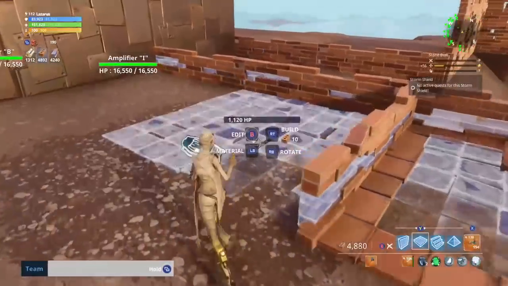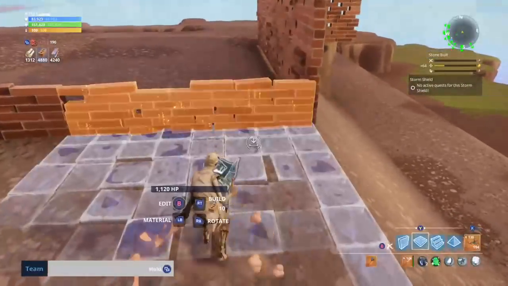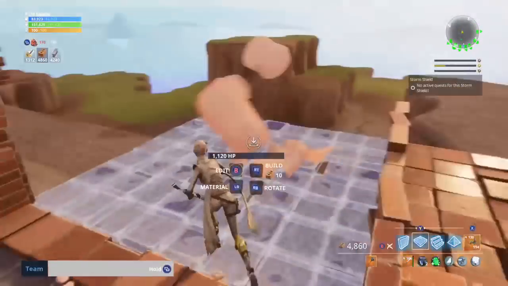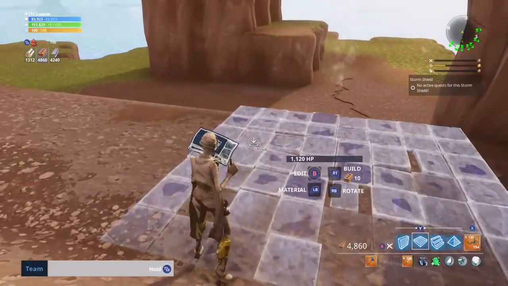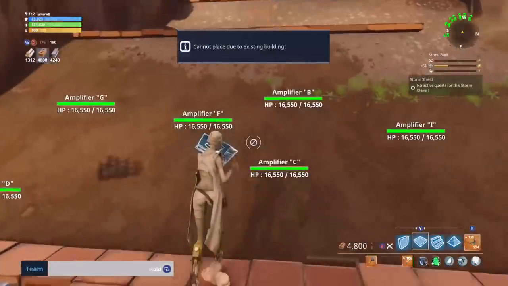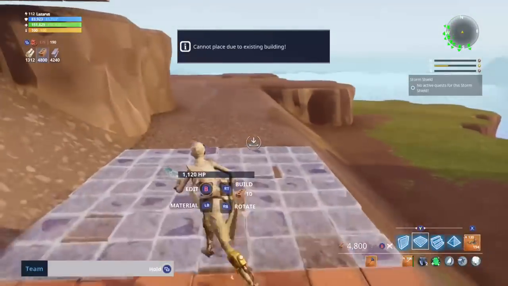So I'm putting some floors here. You can put some healing pads there if you want. You can put a defender pad there if you spend the skill points to unlock it. I'm going to make my floor pieces out of stone. Not going to worry too much about it.